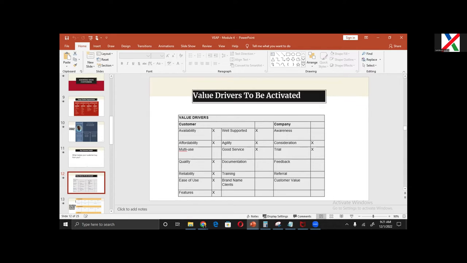So when you are structuring a business for promoting it online, you have to understand what the value drivers are to tap into, both for the customer and for the company. So looking at this chart, you will see that we have some customer value drivers on the left-hand side, and some company value drivers on the right-hand side. This is not an extremely comprehensive list. There are more value drivers that can be added based on the type of business or company, but these are some popular ones that you can consider, right?